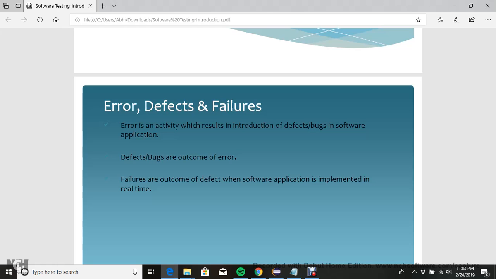When we find a defect, we report it because those defects are causing a failure in the application we are testing. And on a broader note, if we do not find those defects and let that application go to production, the software is going to fail in production. That's how a failure is the outcome of defects or bugs. All right.